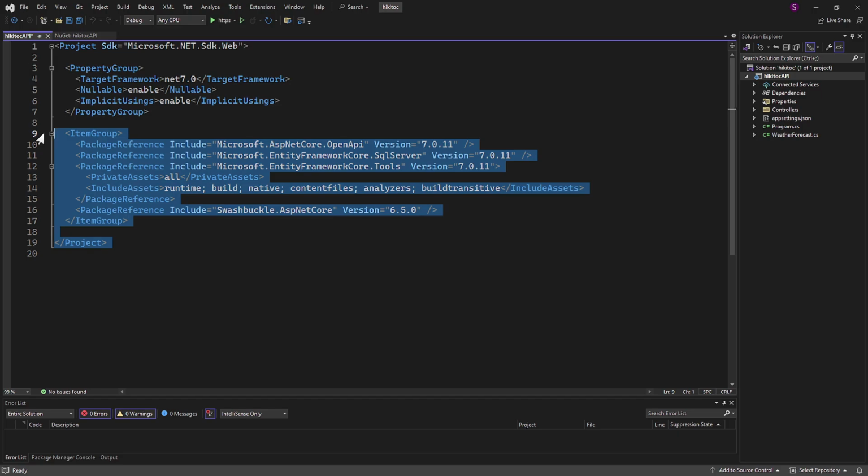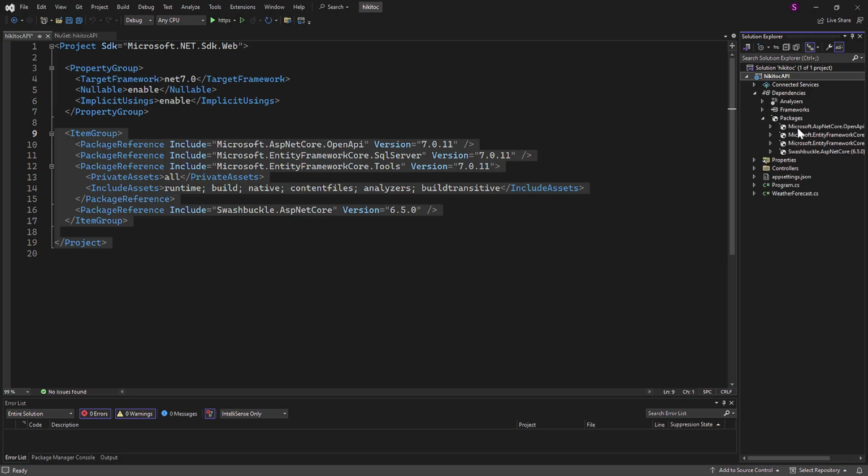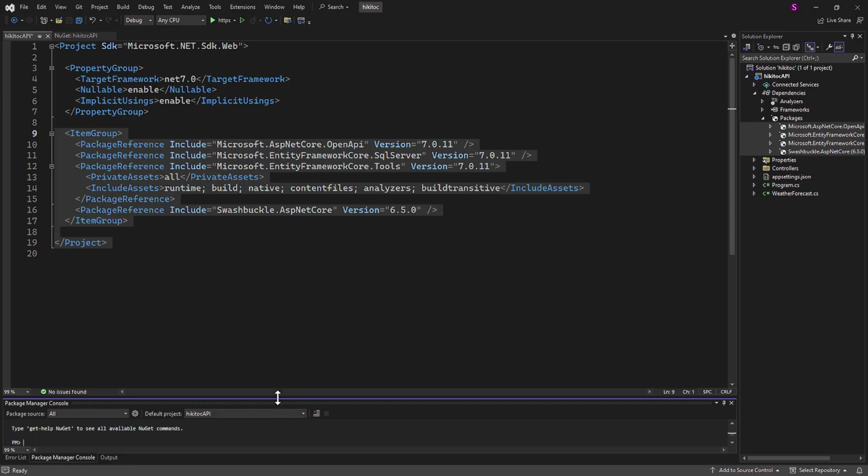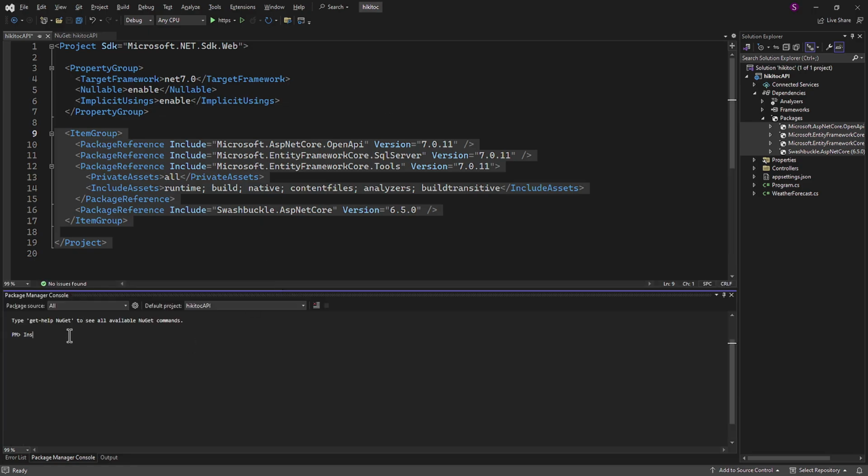Additionally, you can verify this by navigating to the Dependencies Packages folder. Alternatively, to install packages, you can go to the Tools menu, then NuGet, and choose Package Manager Console. Type Install-Package, followed by the package name.